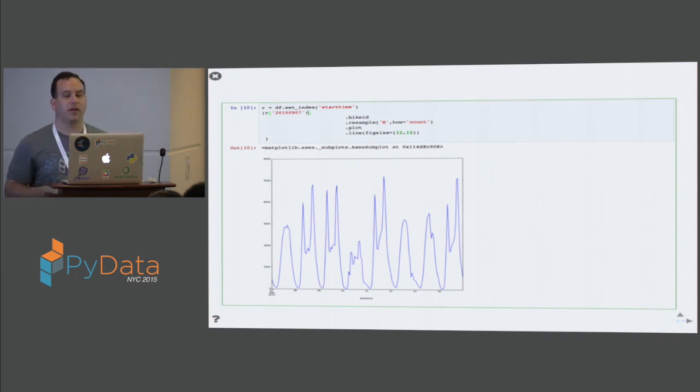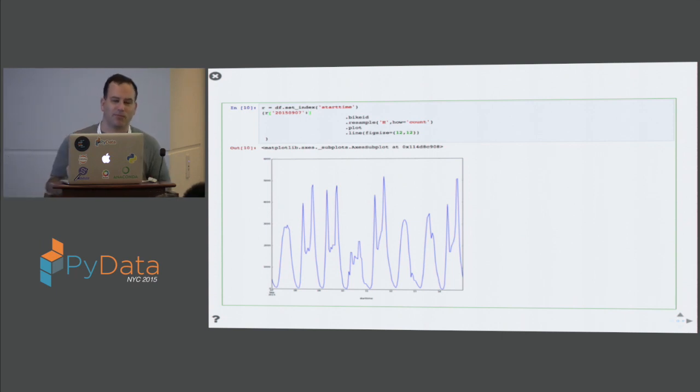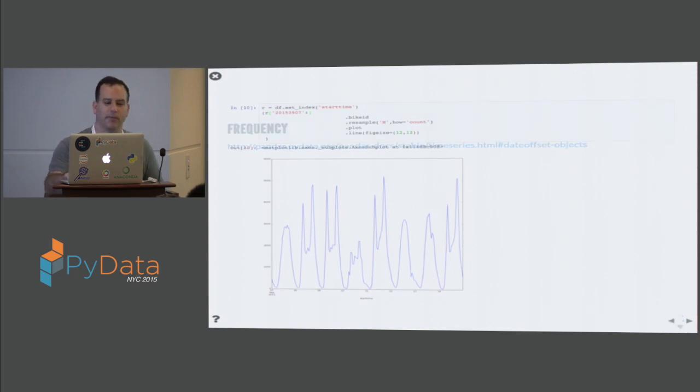Actually, this will work. The reasoning is because here we're giving it a slice. It's a little trip up, which you don't want to have to deal with. It shouldn't work like that. It does, okay. So in any event, essentially what I did here is I resampled this, again the count, and I zoomed in. So we did the first plot before, but I zoomed in, okay? I have no idea why the 10th to 11th of September of this year was lower. It's like a Thursday. I couldn't figure out any reason, but whatever.